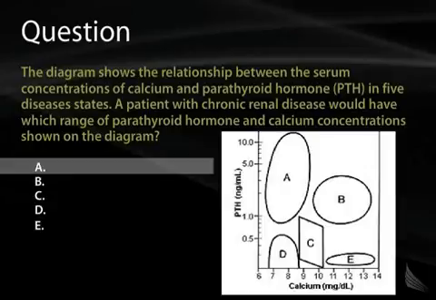primary hyperparathyroidism, where you have a high calcium and a high PTH. So indeed, in this case, it is the high PTH that's driving the high calcium. Option number D is consistent with primary hypoparathyroidism, because you have low calcium and low PTH, and again, it's probably the low PTH that's driving the low calcium. And then finally, option E is consistent with hypercalcemia, but it's non-PTH mediated hypercalcemia.